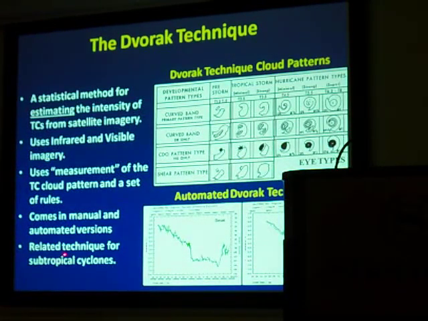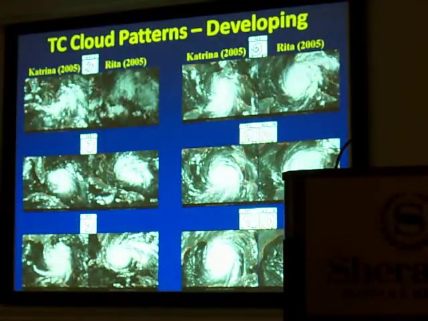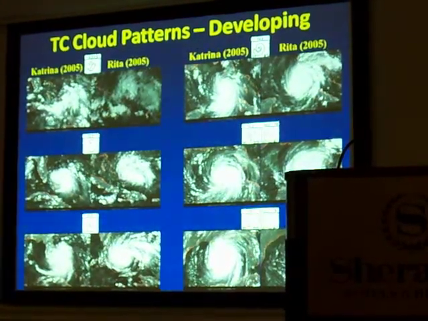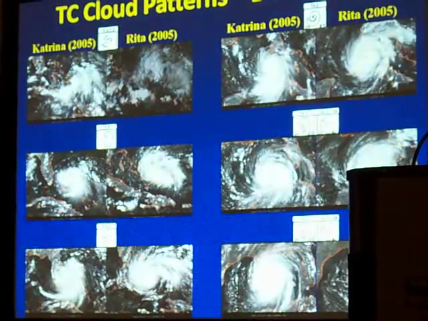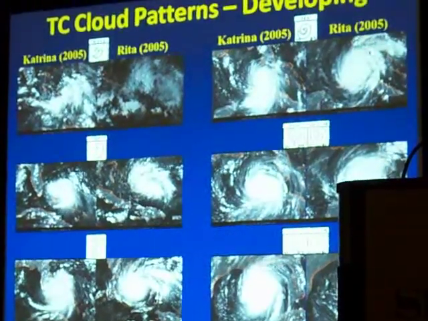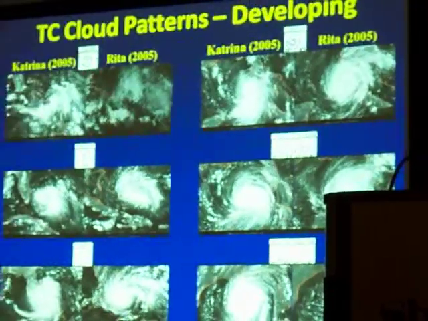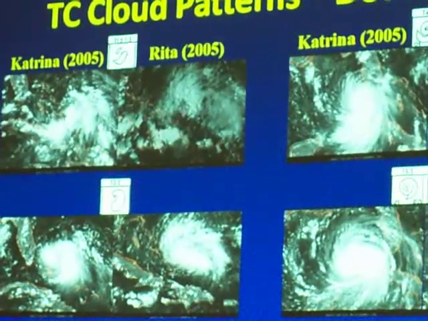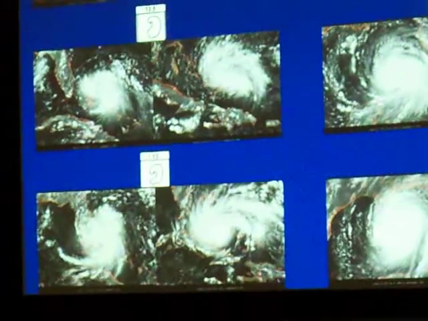There is a related technique for hybrid storms which we can use and do use. This slide shows the typical cloud patterns associated with two classic hurricanes, Katrina and Rita. The development we see here is analogous to the evolution of a tadpole into a frog. In the early stages, Katrina and Rita are very formative with amorphous shapes, maybe some minor banding features, and the center is not located within the convection in most cases.